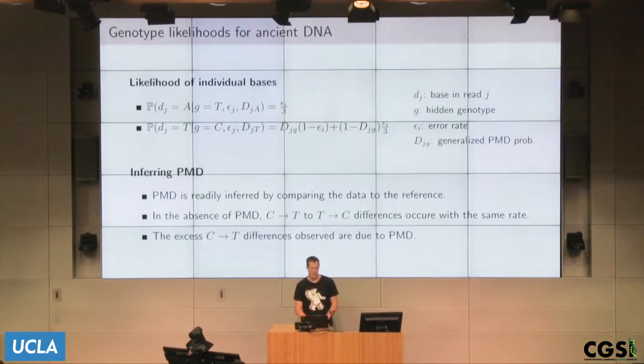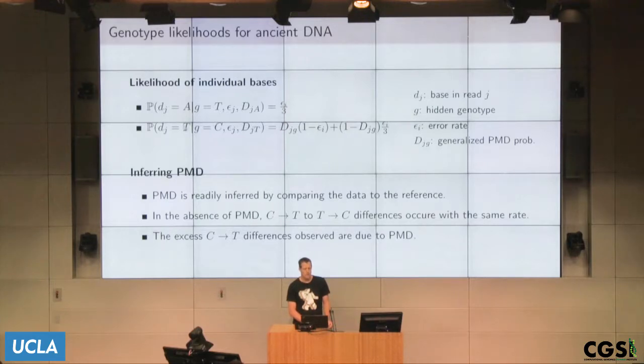So imagine the simple case in which we ask what's the probability that my sequencing read has an A, given that my genotype is only T, right, from a haploid perspective, or TT homozygous, right? In this case, and an error rate, we say, well, the probability that you make an error is epsilon. But then the probability that that error ends up being an A is 1/3, because it could also be a C or a G, right? So we just end up having epsilon over 3, okay?